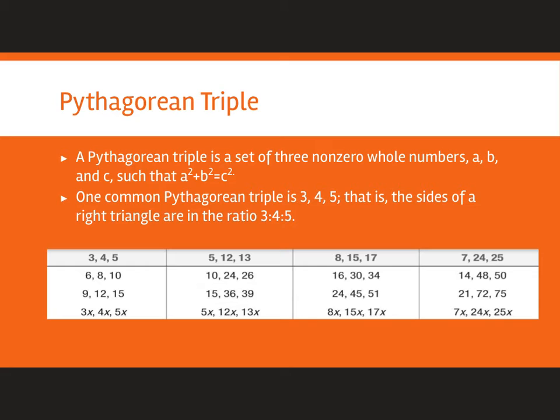And so then you can take 3, 4, and 5 and multiply them by x to get a series of Pythagorean triples. So 3, 4, 5 times 2 gives me 6, 8, 10. Times 3 gives me 9, 12, 15. So you can multiply it by any number. That will still be a triple. The other popular triples are 5, 12, and 13. 8, 15, and 17. 7, 24, and 25. So at least the top row, those are the triples that you want to remember because those are the most common and they will save you a lot of work if you can automatically recognize them.